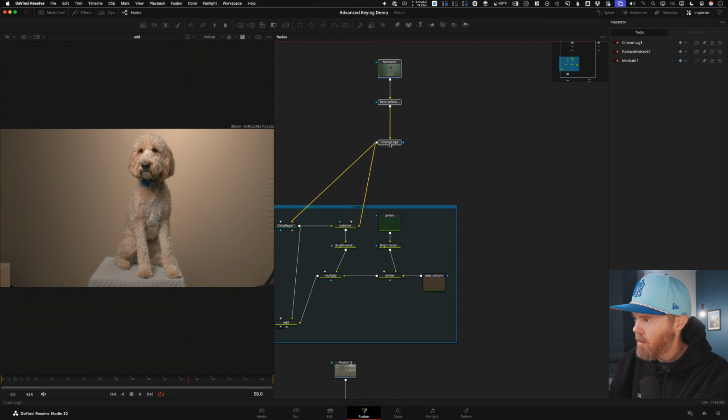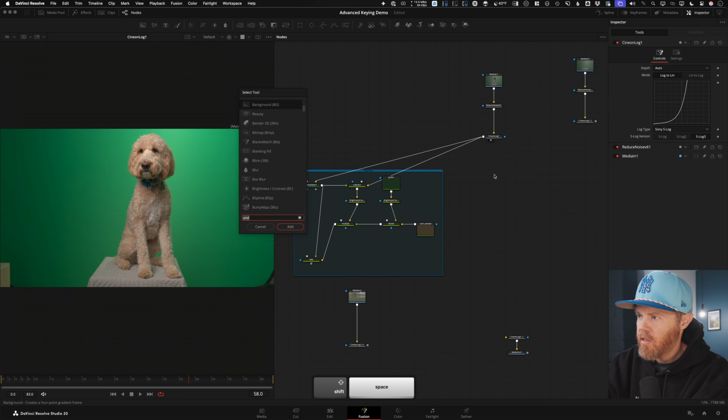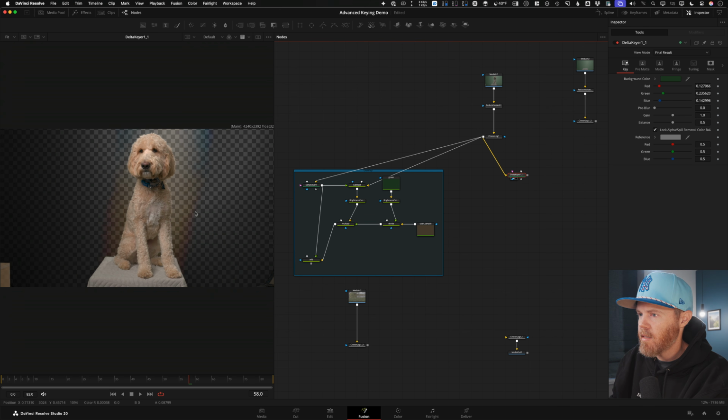And to pull the key, we're also going to use the delta keyer. We're going to pull it straight off of this original denoise linear version of the footage. Shift space delta keyer. In fact, you know what? We should just be able to take a copy of this one. Let's do that. Command C, Command V. We already sampled the color that we liked initially. Let's see what that's like to continue on.